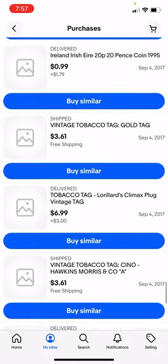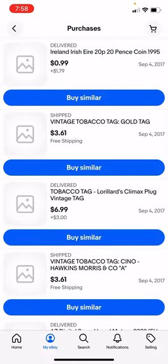So, okay. Go on. Delivered: Ireland, Irish, Eire, 20 pence coin, 1995. $1.79. That's interesting. Just kind of stratified, or what is it called?